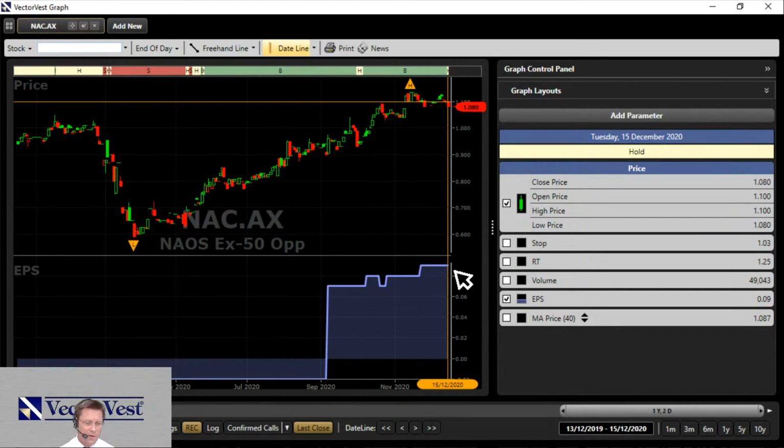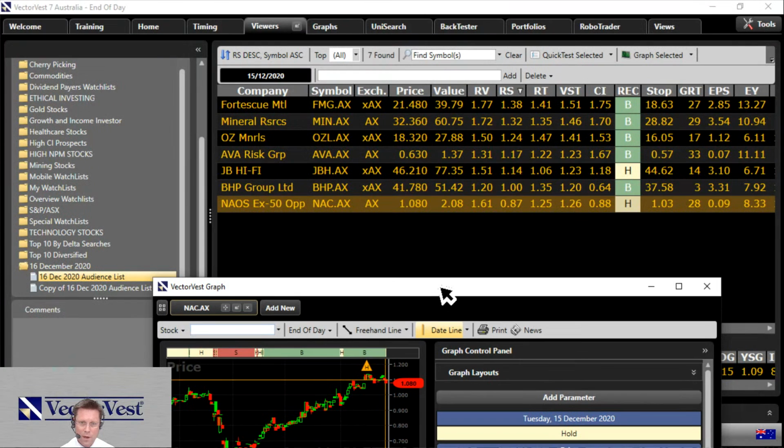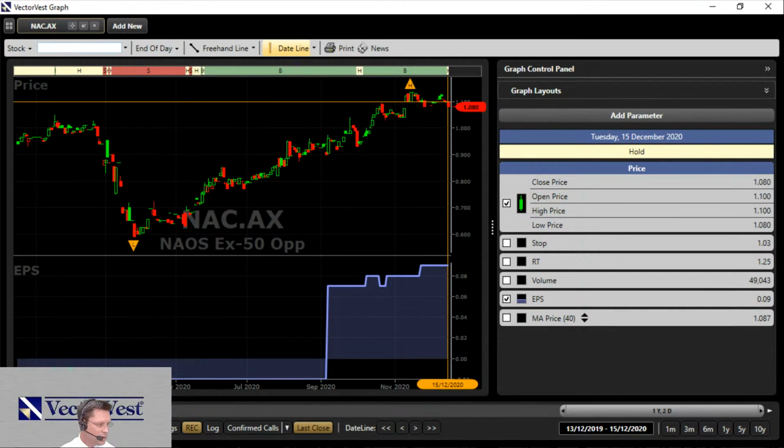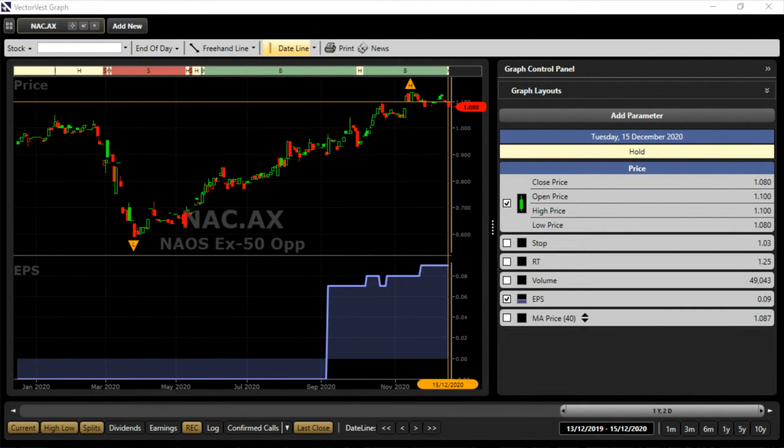I like the fact that the earnings are popping up. So the earnings are coming up. Why did we eliminate it? Because the RS was below 1. I was being strict there, Kerry, because at the end of the day I'm going to teach you the best possible way to find stocks. I'm being very conservative. Let me just do this so I'm not in your way. There we are, it should be full screen without me on there.